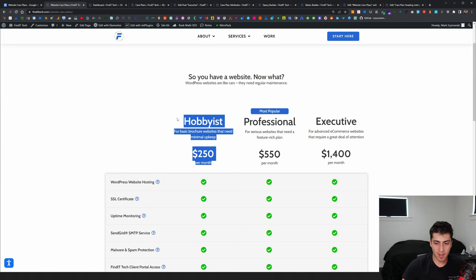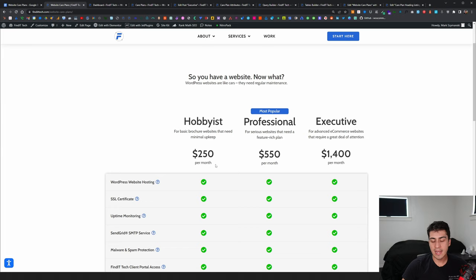This plan also does not align with what I want to do for my clients. It does not align with the fact that I want to make their websites better. It doesn't align with the idea that the website is your most important asset in a business. It doesn't align with the simple concept that a website is an investment rather than expense, because anybody in that category probably thinks that it's an expense, not an investment.